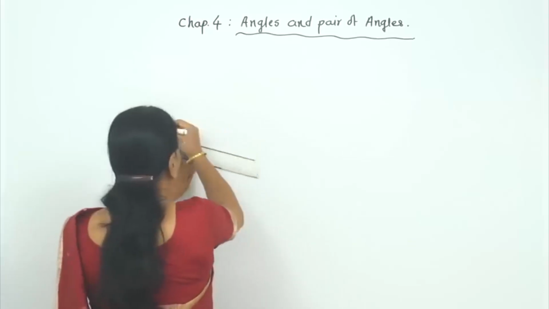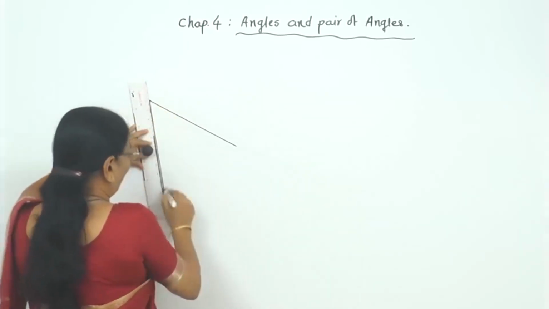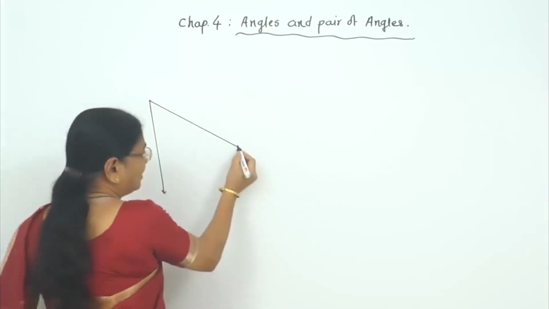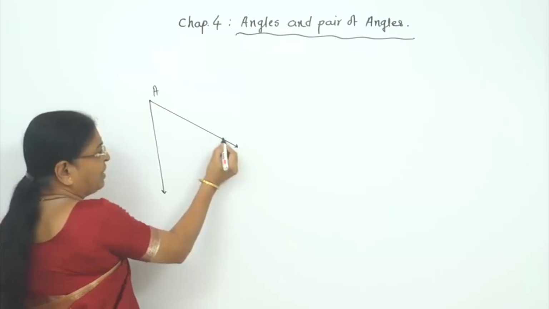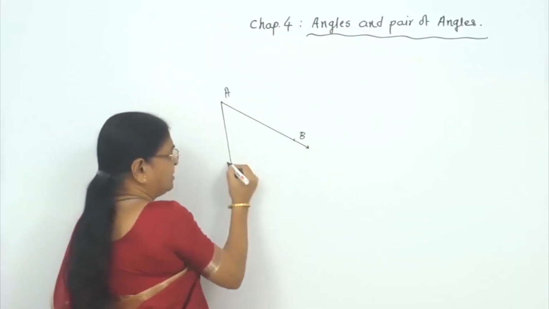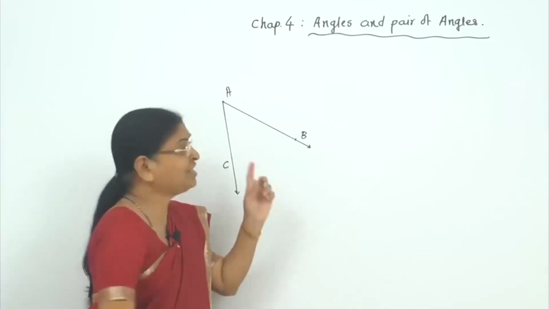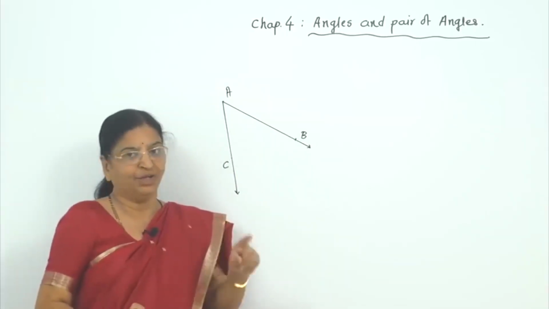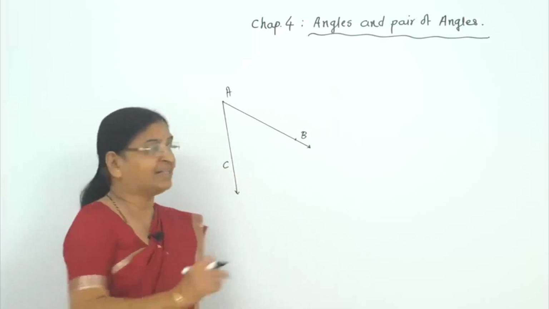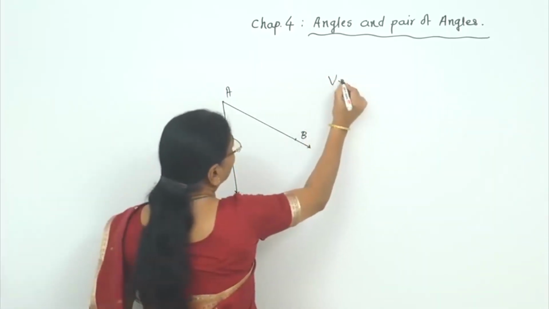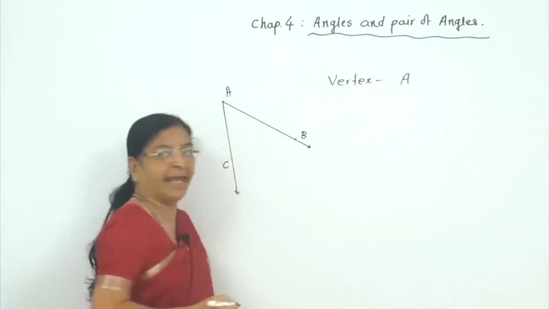That is, suppose I draw an angle with 2 arms. See here, I have drawn one angle. These are the 2 rays which are forming the angle, and I name it as BAC. So this is an angle with the 2 rays. Which is the vertex of this angle? You know which is the vertex? The point at which the 2 rays start. So the vertex of this angle is, of course, point A.